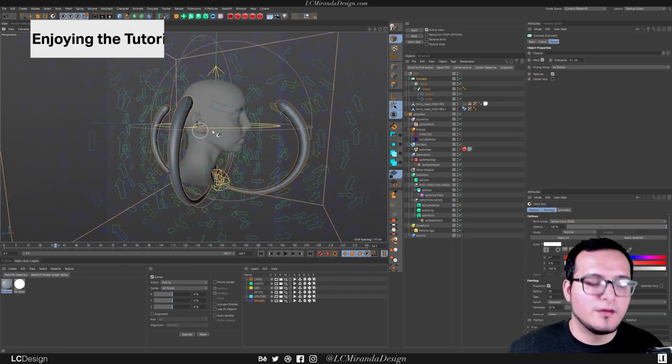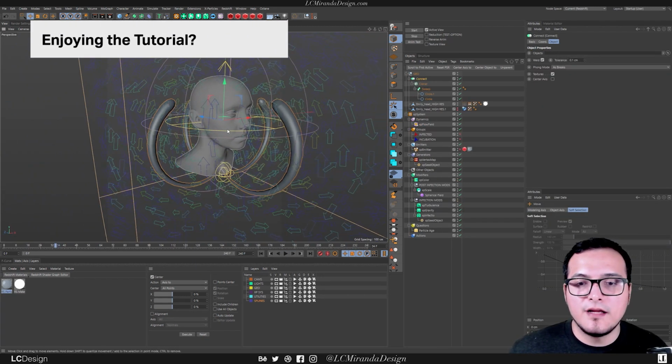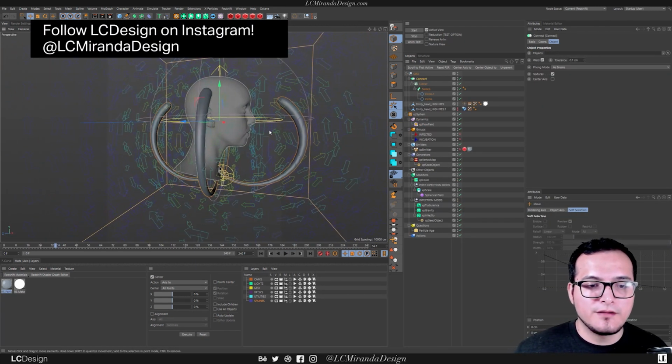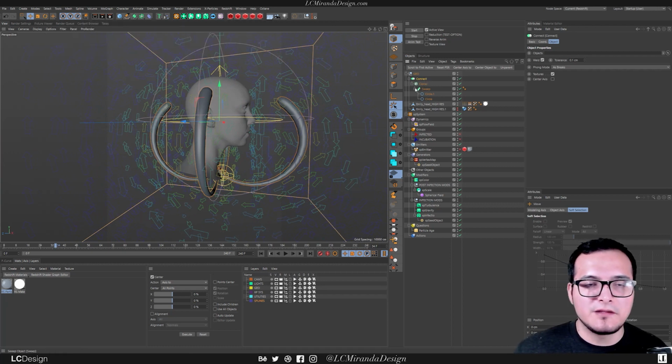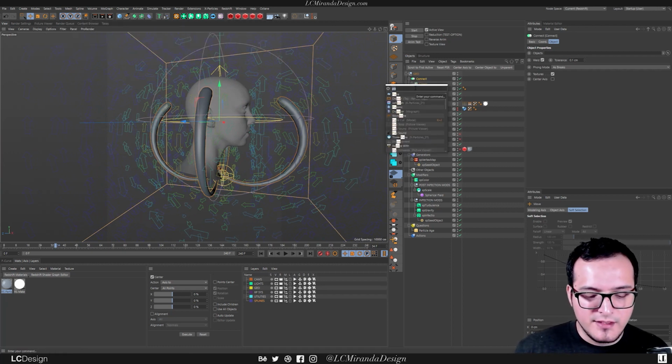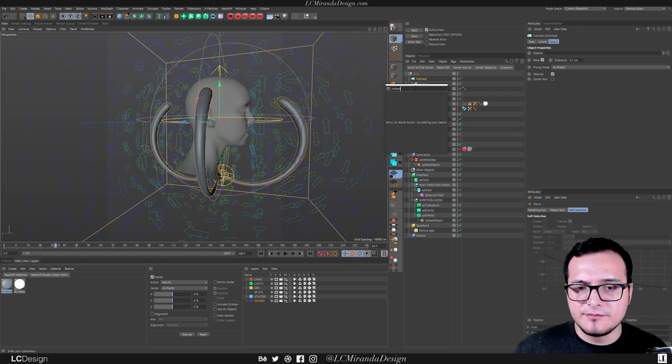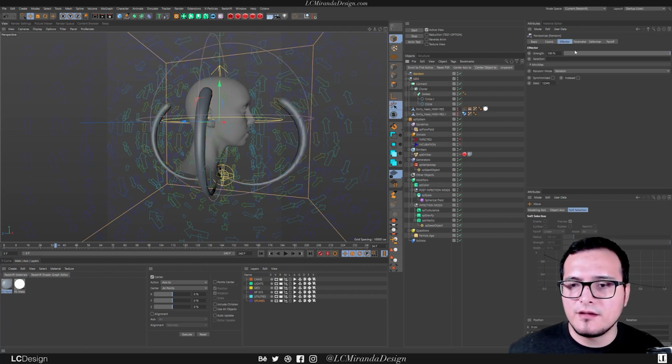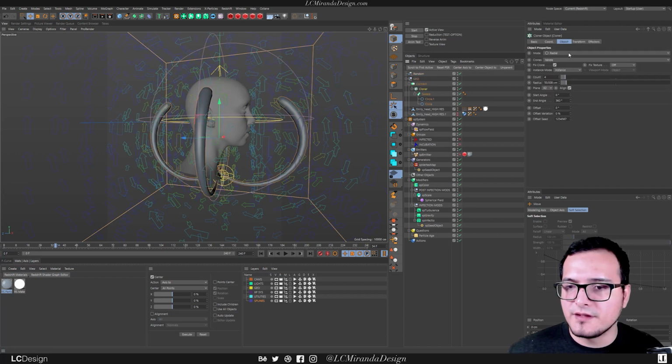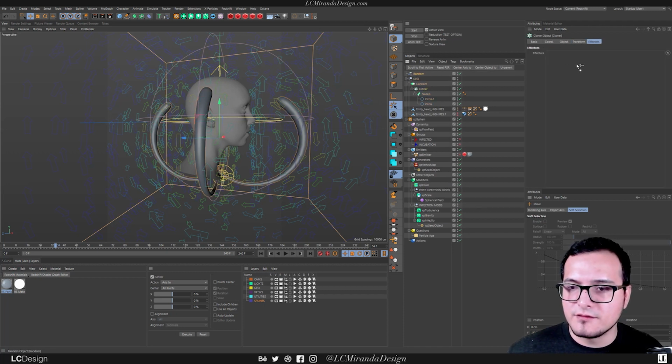Okay. All right. So once you have your flow field objects working, another thing you can do to give it a little bit more variation is using a random effector. Oops, sorry, let me spell that correctly. And here we can actually, let me make sure that it's affecting it. Let's go ahead and drop it in.